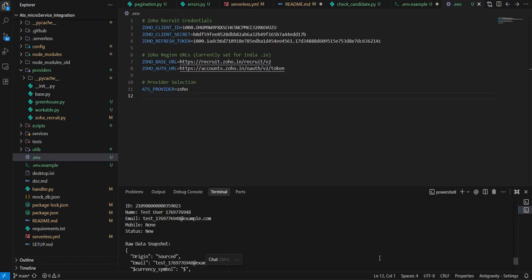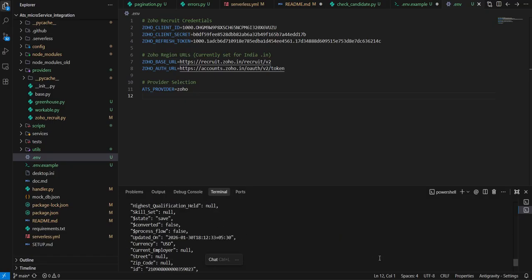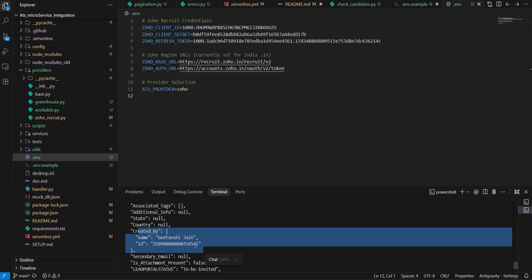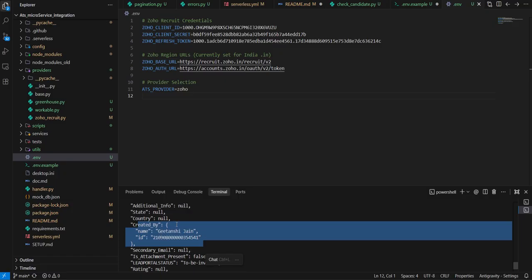I created this candidate, Geetanshi Jain, a few minutes before, and this is the ID.